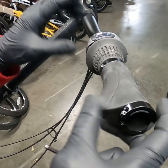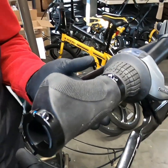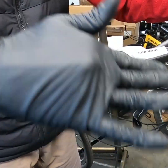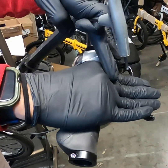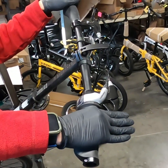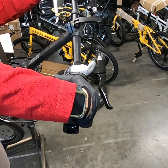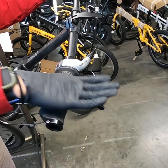Before you tighten everything down, you want to make sure that you get it in the right position, and this is unique to every rider. But basically, when you are getting it set up, I'm gonna kind of fake it here and just show you. You want everything in a straight line. So you want your fingers, if they're resting on the brake lever, hand, arm, shoulders, all in a straight line. You don't want to ride with your hand like this and the brake's down there, and conversely, you don't want to ride with your wrist bent like this and your hands on the brake lever here. You want everything in a straight line.